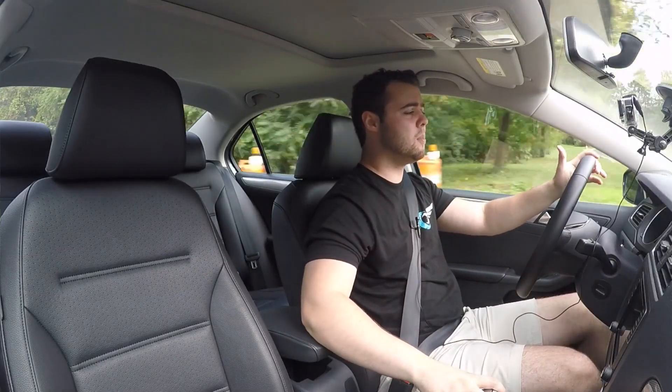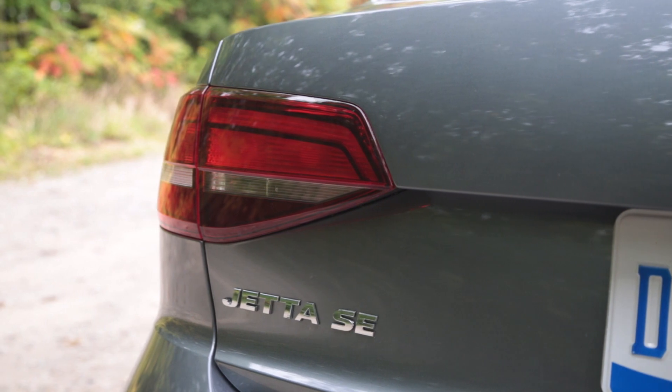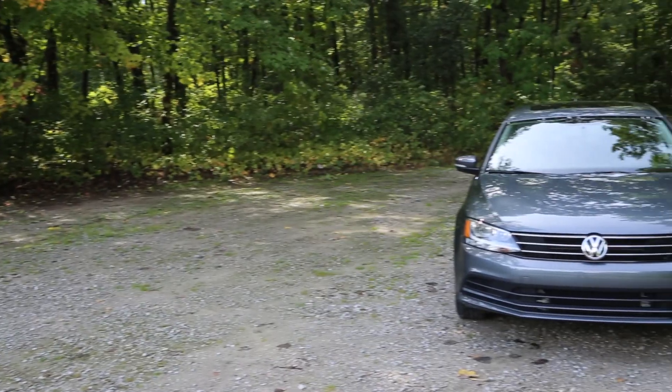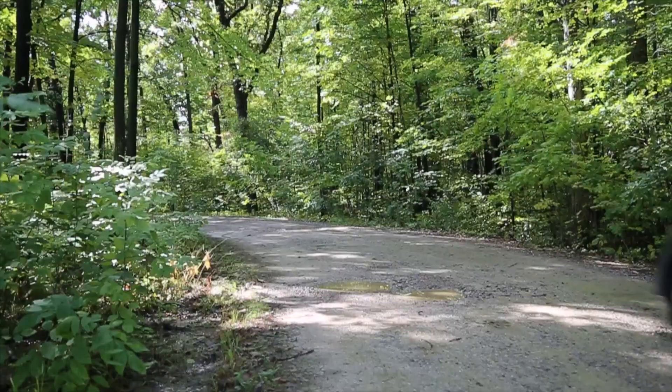When you put the car into manual mode, it shifts really quickly — sometimes better than some sports sedans, which is pretty crazy to think about. Steering is nice and light, but it is direct. This car does actually feel like it wants to go around turns; just the smallest bit of turn-in on the wheel does actually cause the car to move.